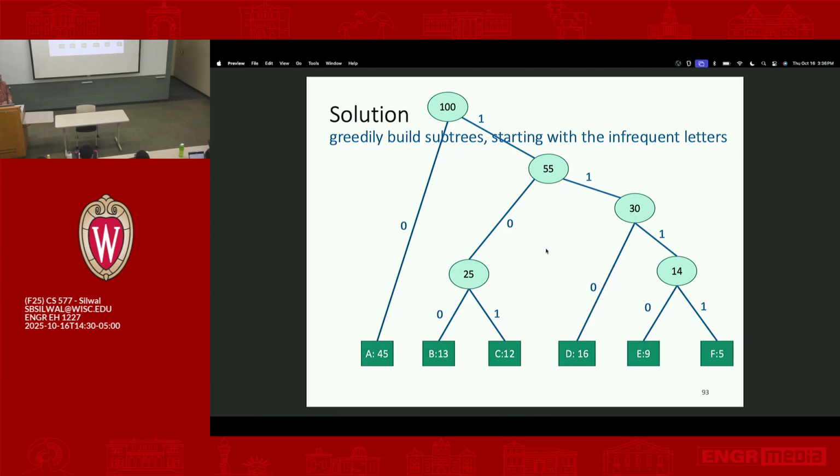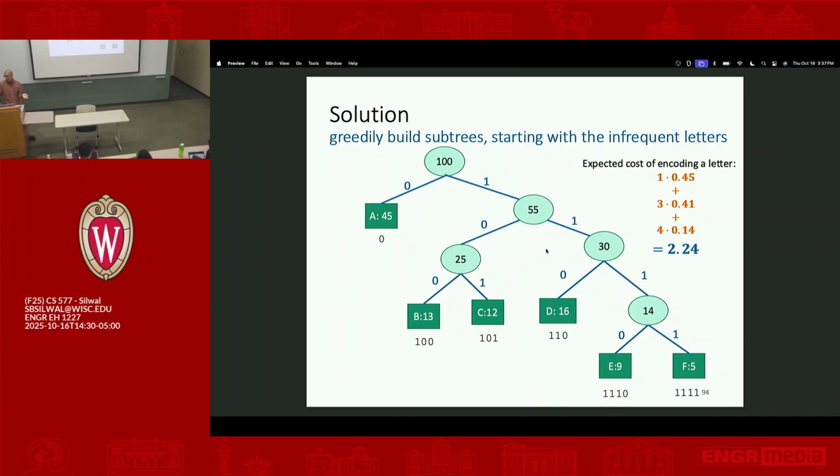Right. So does the algorithm make sense? I'm greedily selecting 2 things to merge into a node, okay? And it's actually pretty fun. You can look up the distribution of letters in the English dictionary, and figure out the average number of bits you need for this optimal encoding. It is not going to be log base 2 of 26 plus 1. That's the naive way. It's going to be slightly smaller. It's actually going to be quite a bit smaller, okay?